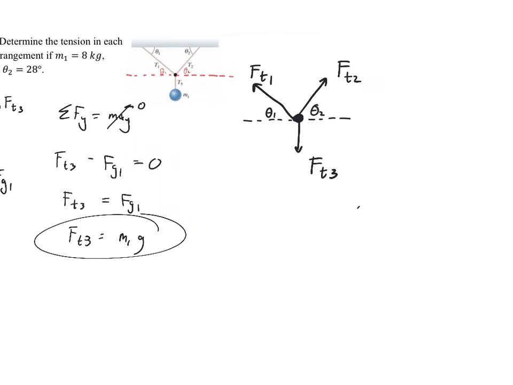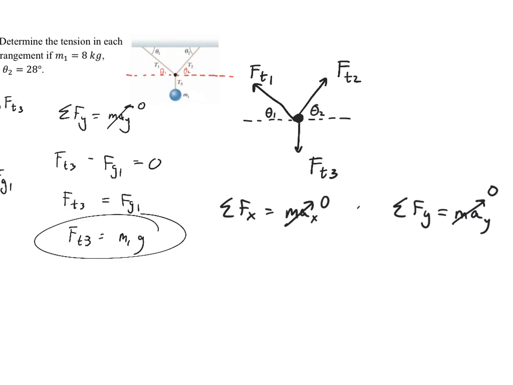So as a result, here's what we write. In the x direction, I'm going to move stuff over so we have a little more room. In the x direction, we've got sum of the forces equals ma. Since the mass of the knot is 0, and because the knot is not moving, a is also 0. So either way, that is definitely 0. We've also got the sum of the forces in the y direction, and that is also going to be 0. The knot is not moving and has no mass.